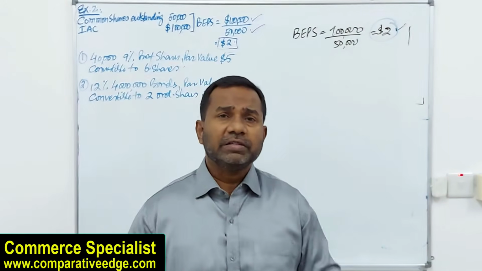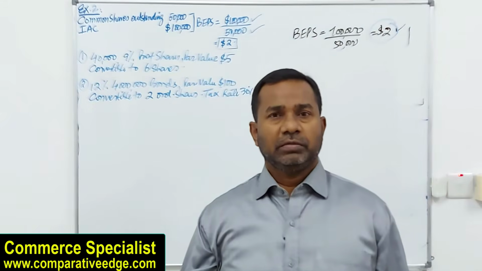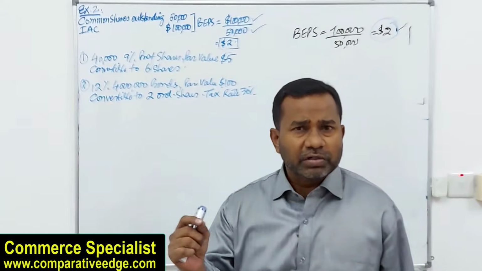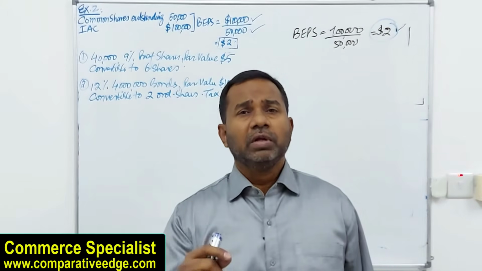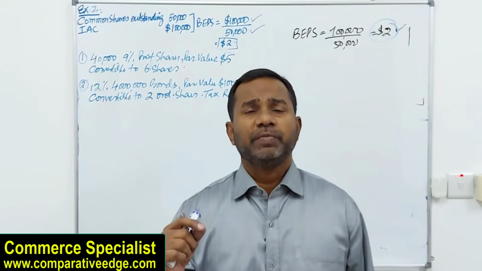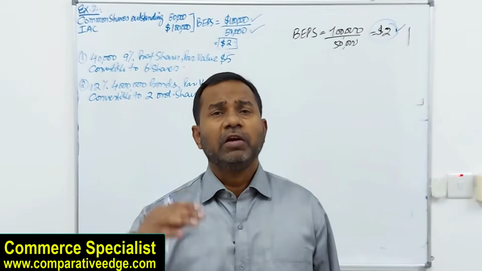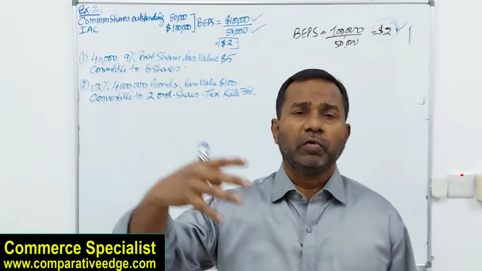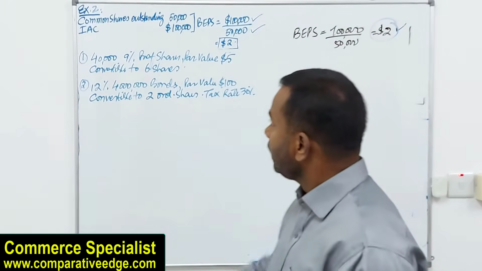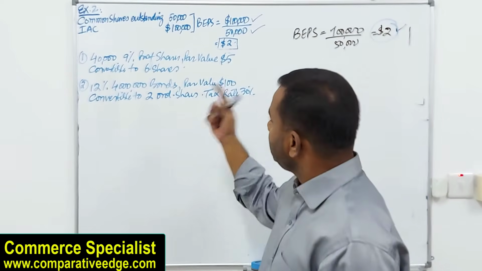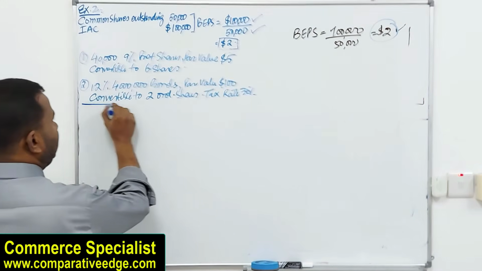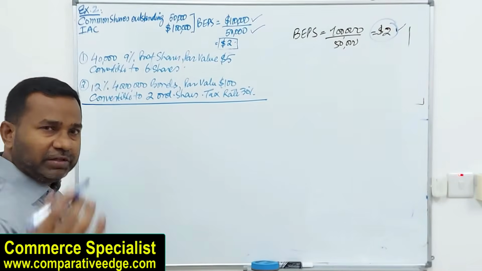Now what we are looking at is the potentially converted instruments, which are preference shares and bonds. I've changed some numbers to explain you the concept of EPS being anti-dilutive. Anti-dilutive means when we incorporate the change of conversion, instead of EPS going down, it's going up. So let's have a look at it. So the first one, it says there are preference shares. Let's look at the EPS effect, because I've already explained you how to calculate EPS effect. So I'm going to go a little faster.